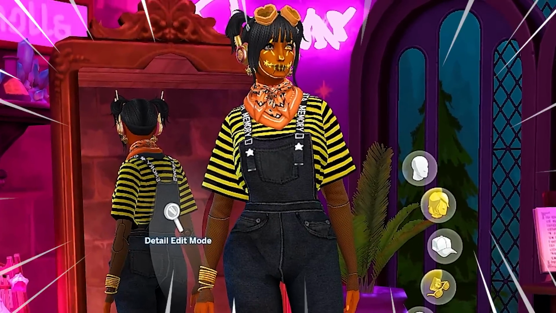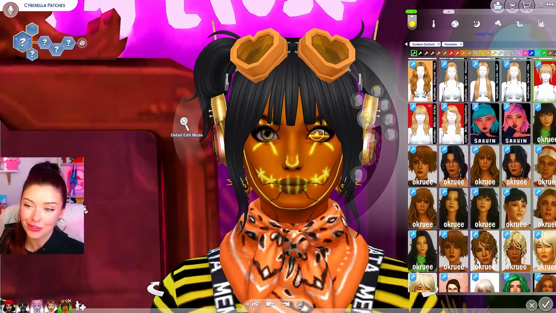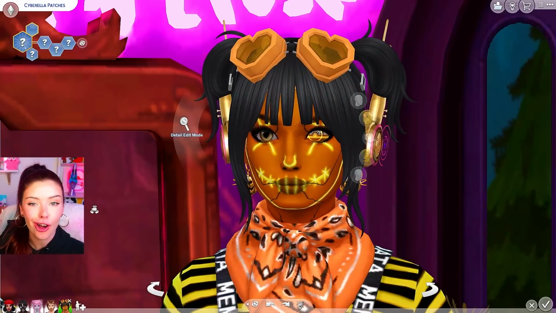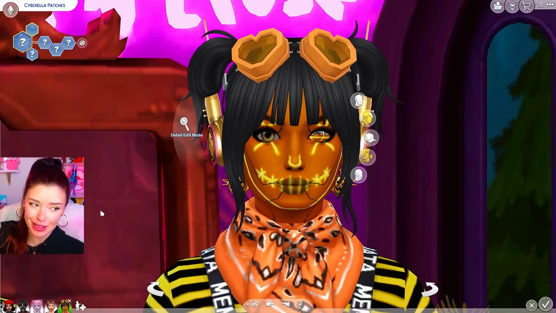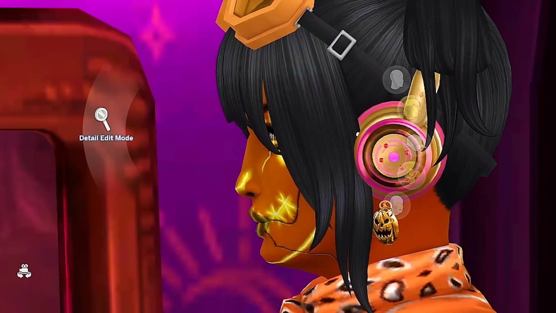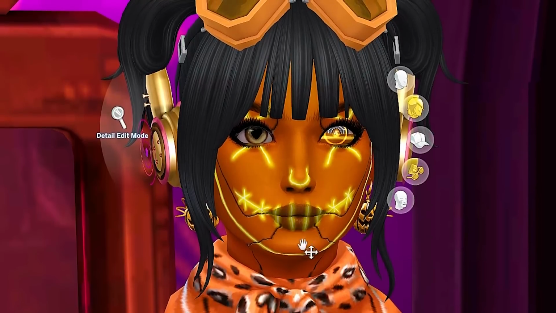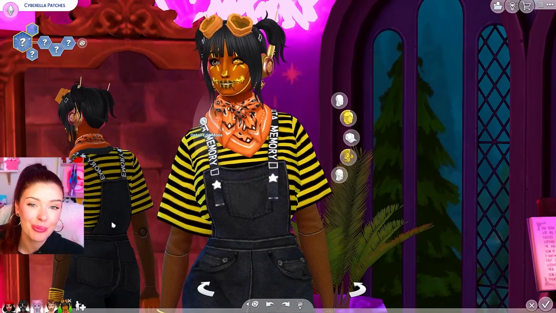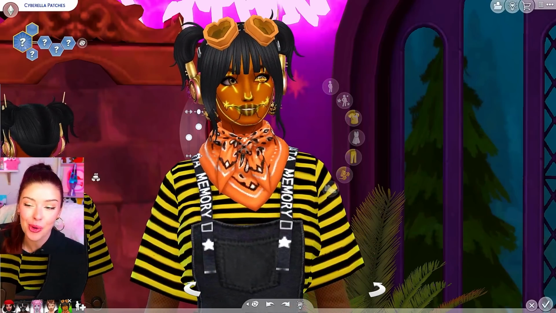Our cyberpunk Patchy. Let me break this down because she ended up so interesting. So for the cyberpunk element, obviously we've got these ear things happening, her goggles, the neon face paint, which brings in both factors, honestly. I did also find these jack-o'-lantern earrings, perfect for Patchy. And underneath, she has all of this line work, giving her that robotic tech feel. I didn't notice this, but Patchy also wears a scarf. So I gave her this bandana here from Horse Ranch.